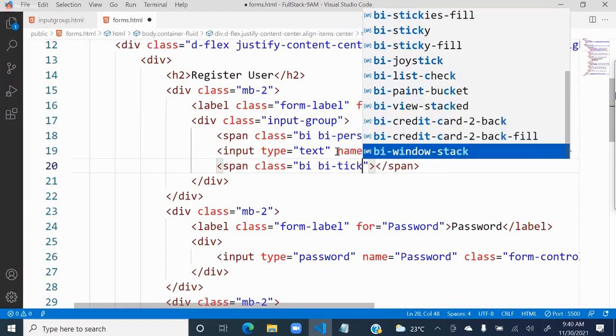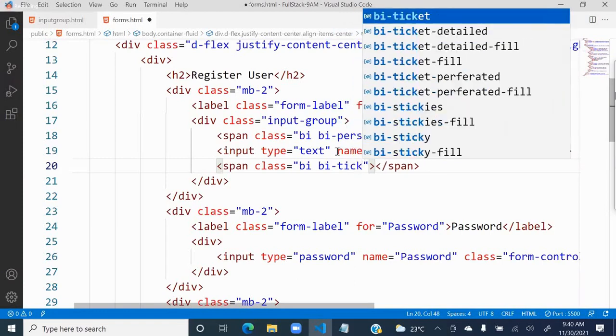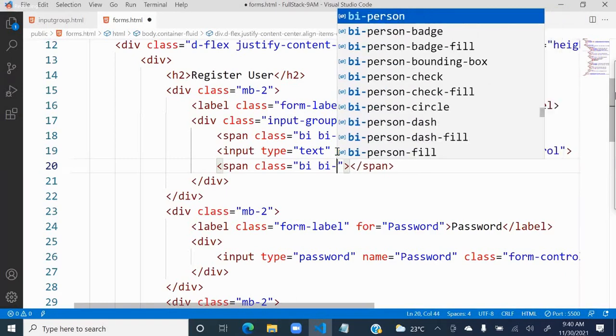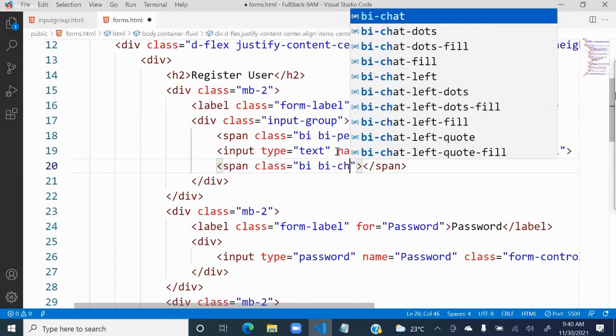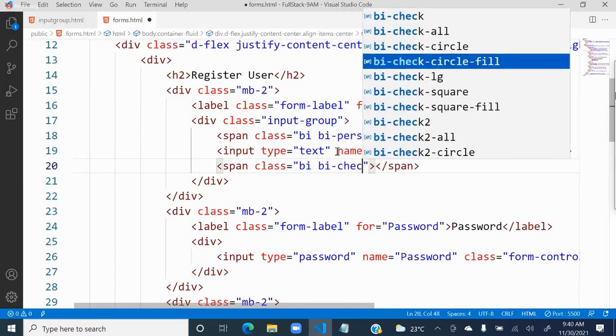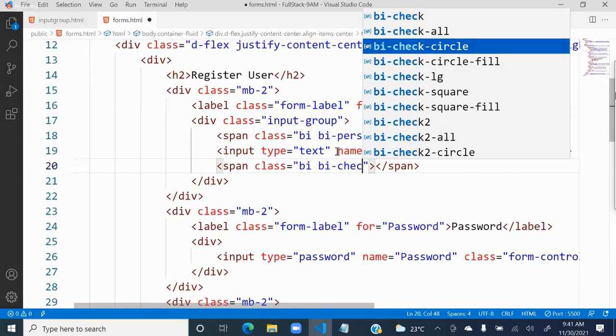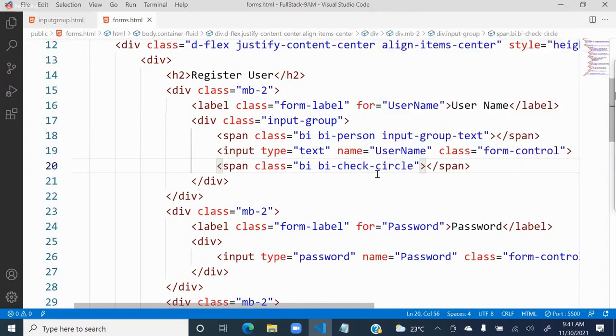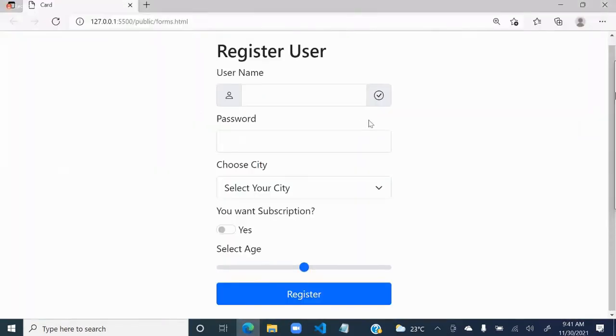So we have like a check or some circle badge fill box. Yeah, check. I am giving check circle or check fill. Okay, like this. And here also I am defining input group text. Then it will display in this way.